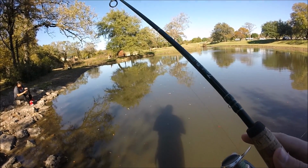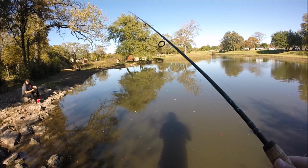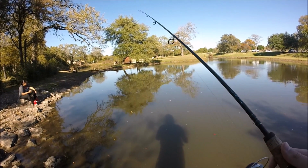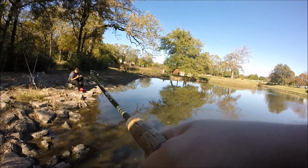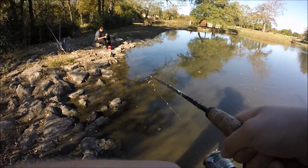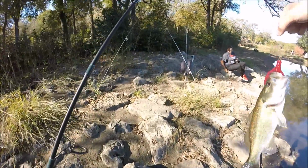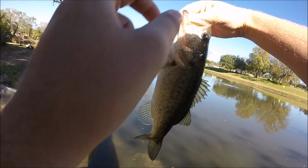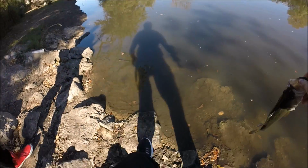Yeah, there's tons of rocks right here, so I imagine that they're going to be sticking right next to them, just in case something comes. I got one. There we go. My drag is so loose right now. That's not a bad fish either. There we go. How about that? And see, one thing, if you can see there's all red in their lip. That means they've been eating craws and grinding them up. So that's why I'm gonna keep using that craw then.